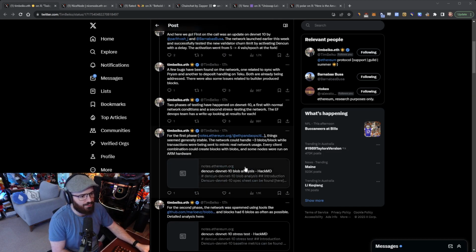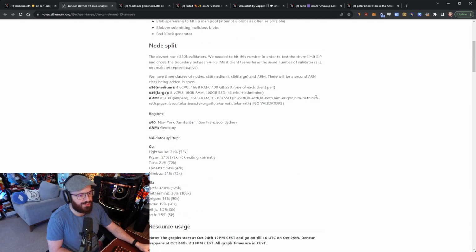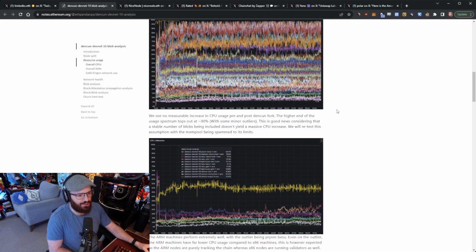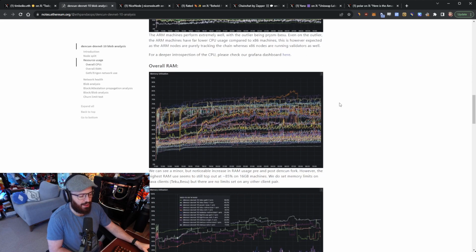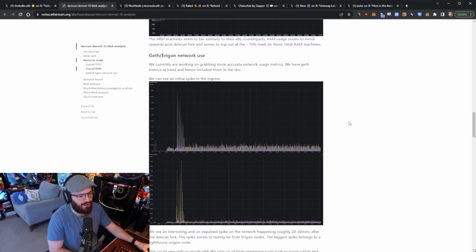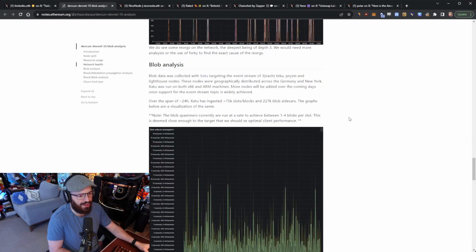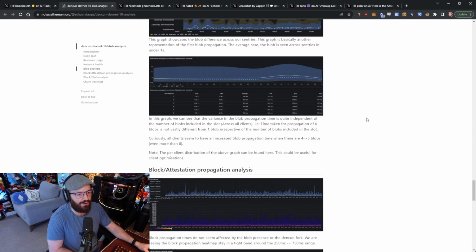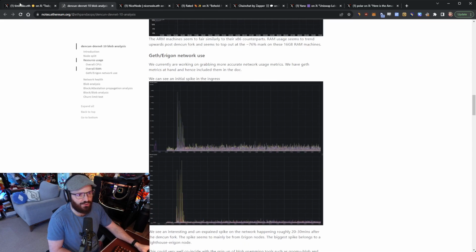I'll link it in the YouTube description below, which basically does an analysis on EIP 4844 blobs, as you can see here, with a bunch of pretty metrics that show what the impact on the devnet was when they started spamming it with blobs and putting it through its paces. This is the kind of stuff we obviously want to see done, because on mainnet it's definitely going to be different, but at the same time we need to be able to test it in some way, right? Because we can't test it on mainnet right now, but we have to test it on the devnets and then the testnet. So there's this document here that you can check out.